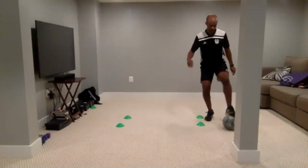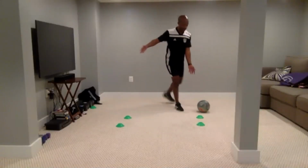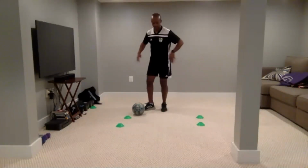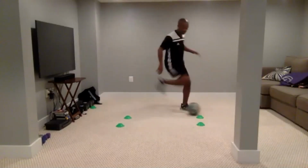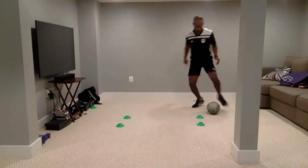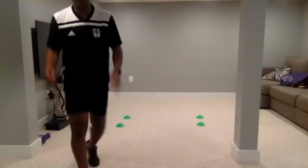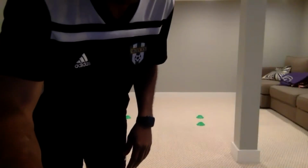And don't forget your kick. So kick, roll across your body. You can add a kick on either one of these. Here and here can be a motion where you add a little bit of an arm movement, not just the technical side. So you've got the technical side. Can you add a little bit more dynamic, so that you can add some realism to it?